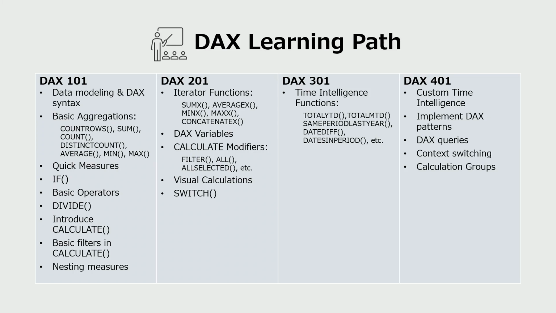Well, how does time intelligence work with that? Then we can show you some different patterns and different ways of saying, okay, if you're on a fiscal calendar, we can still use DAX. We can still get all the fun of time intelligence in DAX. We just have to do it in a little bit more of a custom manner. And so at the 400 level, that's where we would cover things like that.